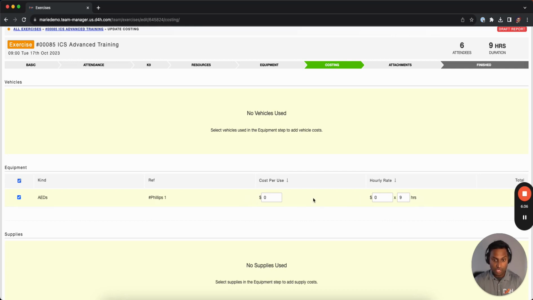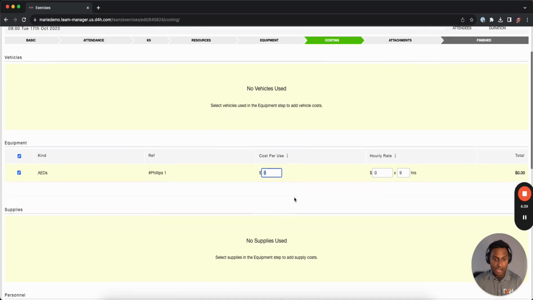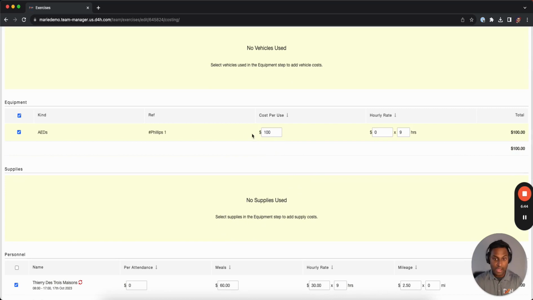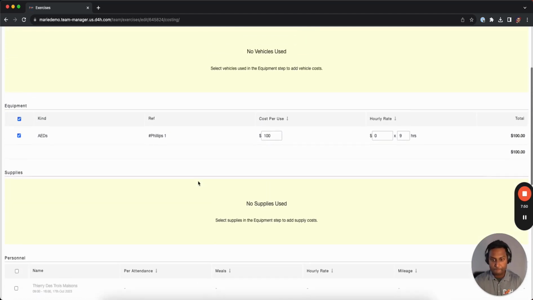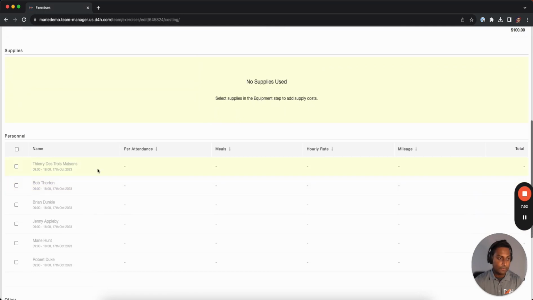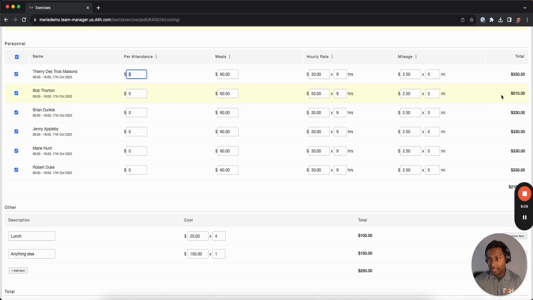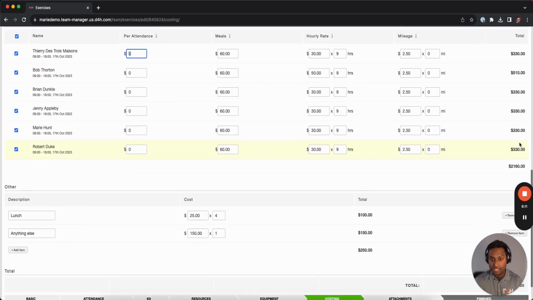If you do not, you can simply go in and update the information. Let's add in some information, and you will notice that when we do add the information to the fields, the total column gets updated automatically. Similarly, head over to the personnel section and check mark the costing for all the personnel who attended for this activity. You can of course go into any of these fields and override the values, and accordingly the total that is shown on the right hand side will get changed.